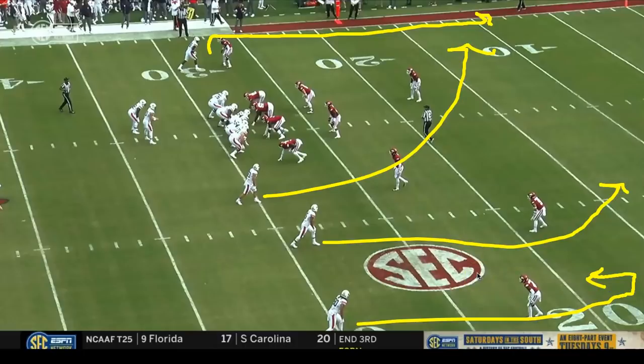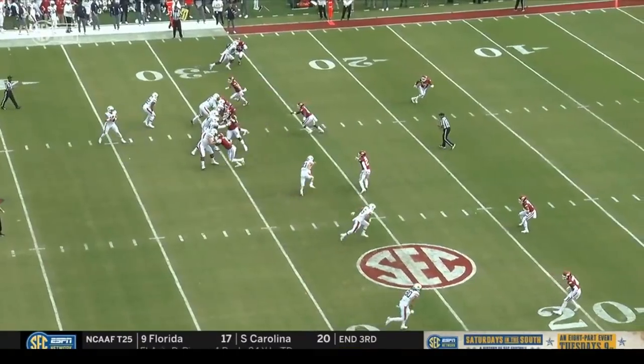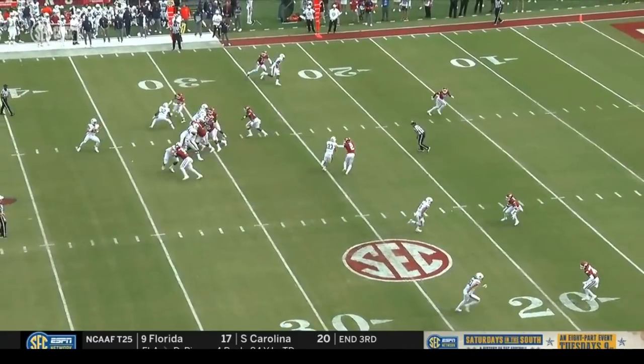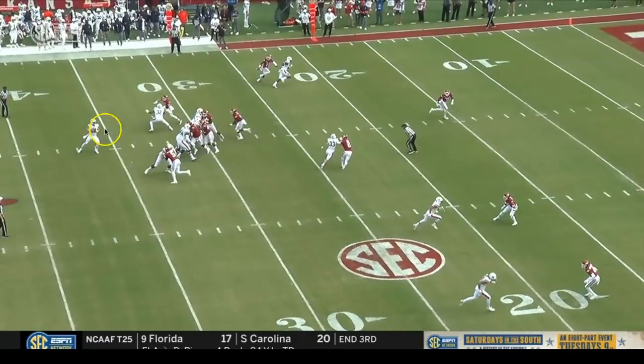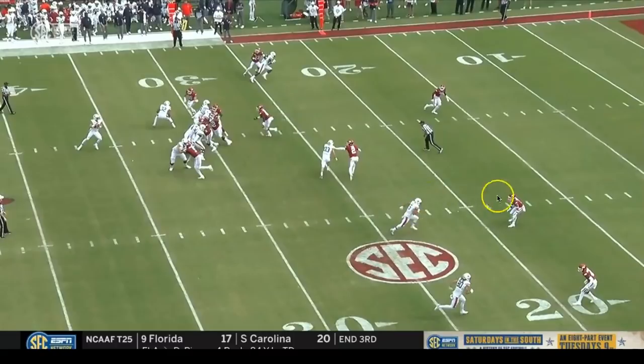I think the prodigy Bo Nix is getting better at the vert game on a game-by-game basis. So we shall see in that manner. But I believe if they're able to get a guy like Anthony Schwartz right here, the fastest man in football, isolated on, I seen them trot Jacoby Stevens out at safety right here. So if they're able to get Jacoby Stevens and Anthony Schwartz matched up together, it's a no contest, right? So we see Bo Nix pretty much knowing where he wants to go right here, the prodigy. I want to get Bo sometimes to look that off. Maybe he'll help himself out right there, but this is pretty much man-to-man right here with a single high. Actually, he's got split safety, right? So he knows he wants to go there, so he is isolated on the safety.